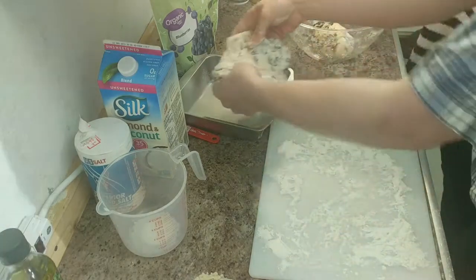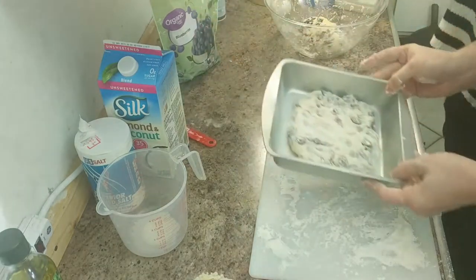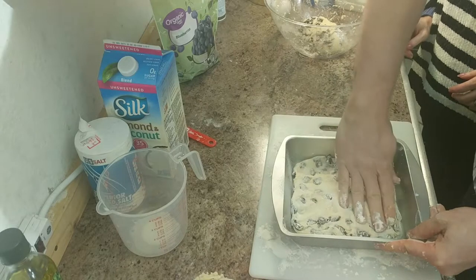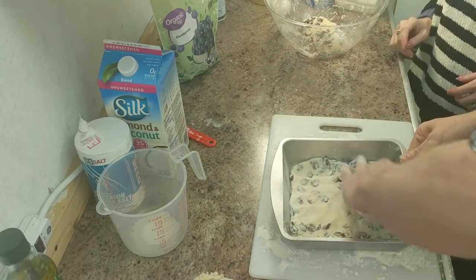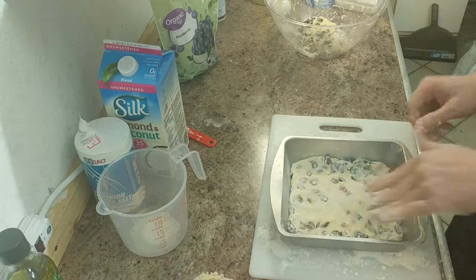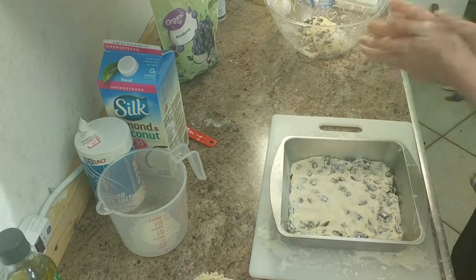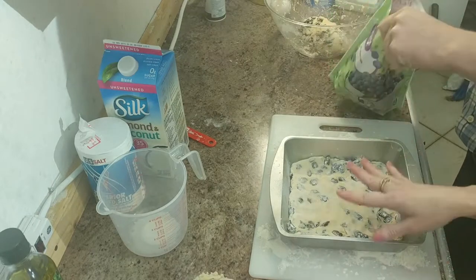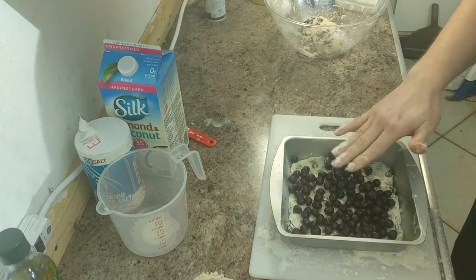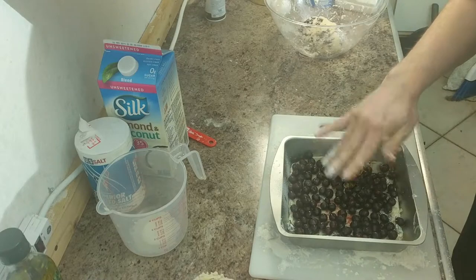If I can do this, you can do this. You put it in there. That's gonna turn out great, I can just see it. So what I'm gonna do now is just pat it until it covers the whole entire pan — pat it down, get it down there to cover the thing. Work that dough. All right, look at that. Is that my blueberries? Yes — you spread them over the whole thing. So I'll just go with the blueberries. I'm not gonna measure it because I know I love blueberries, so I'm just gonna fill it with blueberries.